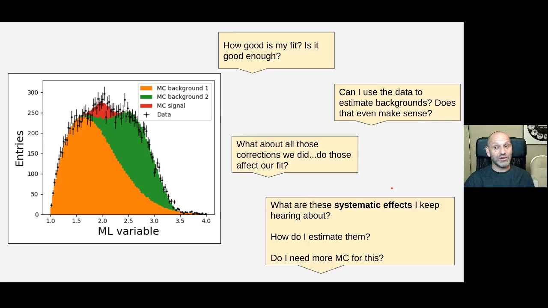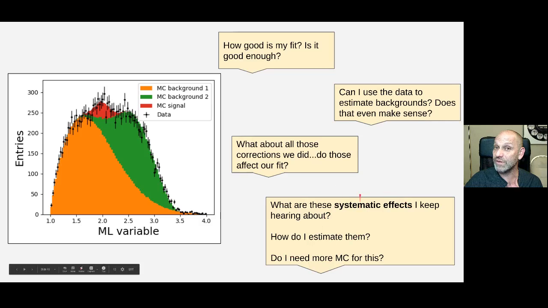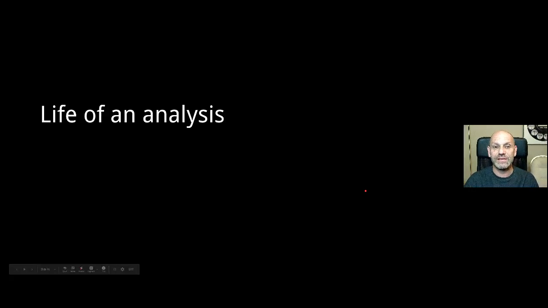All those corrections that I mentioned before, do those affect your fit? Do you have to take those into account for any uncertainties that you have in the end? How certain were you about these corrections? And you'll hear a lot about systematic effects. How do they enter into the fit or to the final answer? How do you estimate these systematic effects? Are there other Monte Carlo samples that you use for this? I'm asking these leading questions, but you'll see that this week.